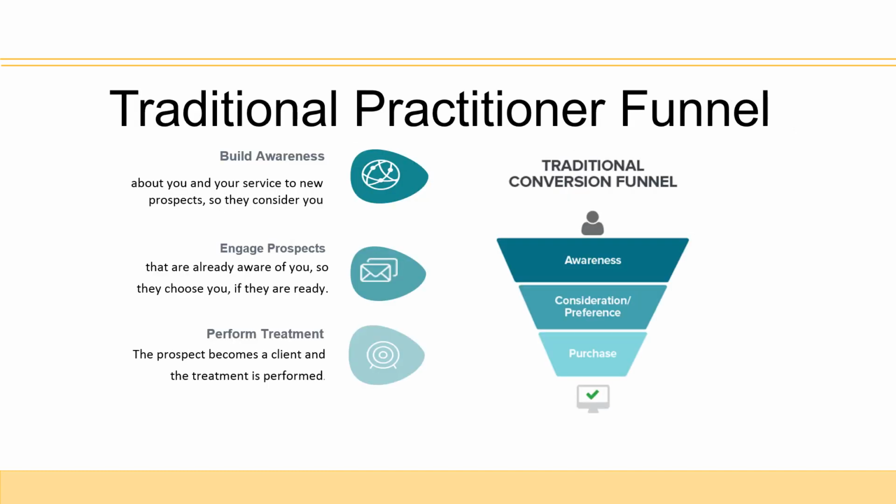So here's a traditional practitioner funnel. The 3 stages are building awareness about you and your service to new prospects so they consider you, then engaging the prospects that are already aware of you so they choose you if you're ready, and then performing the treatment. And then once the treatment is performed, most of the time, the practitioner loses contact with the client.